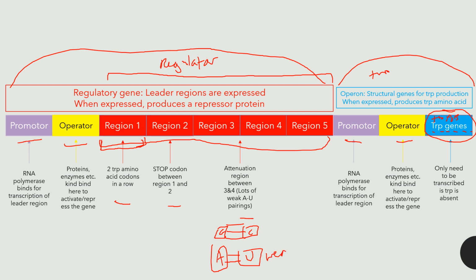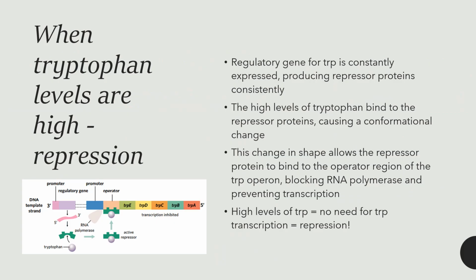So this is what makes this quite weak, or it's weaker than a GC bond. So we have lots of these weak pairings here, which is going to come into play a little bit later on. I'm just spreading that out, showing you those three regions, and then when I refer to them, you know where I'm referring to. Okay. So we have three different scenarios in which repression or lack of repression takes place.